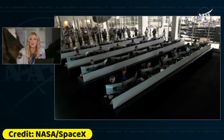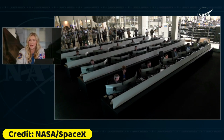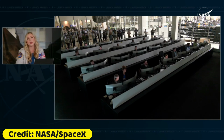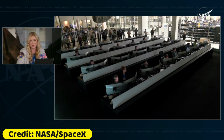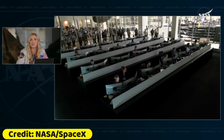On board the International Space Station, they have 3 ways in which they can exercise. They have a bike, they have a treadmill, and they have a machine similar to a weightlifting machine that counteracts the microgravity environment. But a particular experiment that this crew tested out was a combination of all 3 of those in one smaller device, and this is really critical as we continue on to the moon, Mars, and beyond, because space is really important in spacecraft. So if we have something smaller that the crew might be able to utilize, that can potentially help us venture out even further into the solar system. So science is really the name of the game when it comes to the International Space Station.